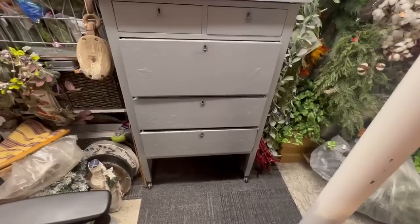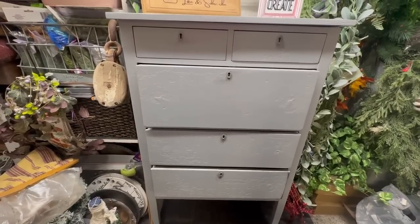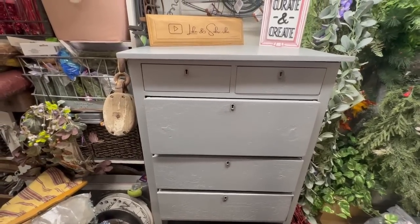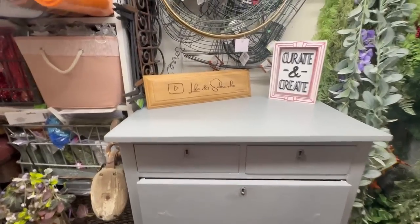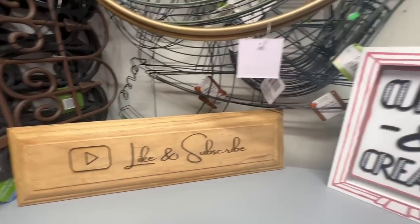So here it is. I do have the drawers pulled out so that I can put stuff in them and get it organized. I actually reorganized the wreaths above the dresser. And do you like my sign there?